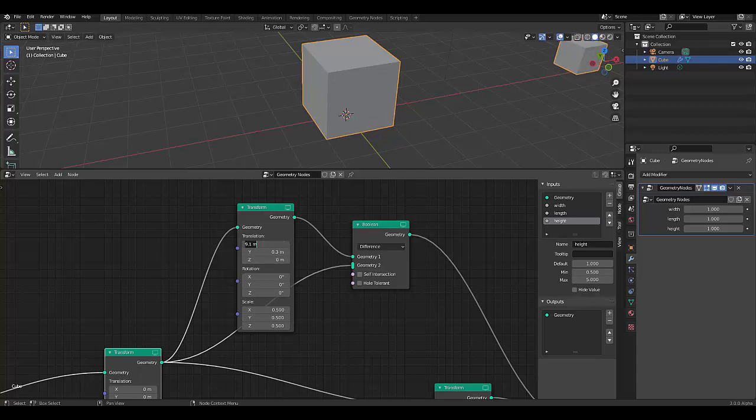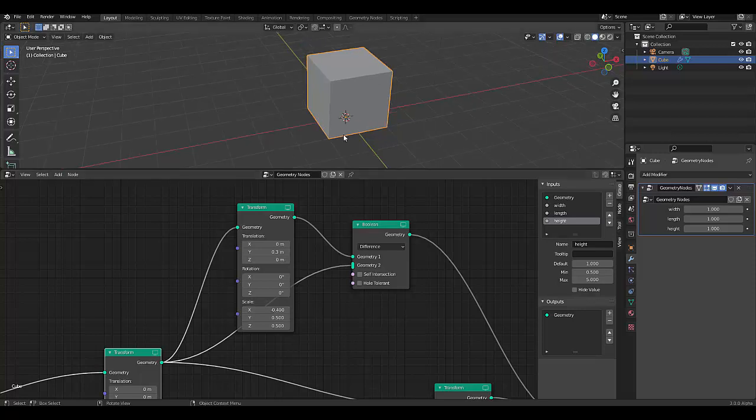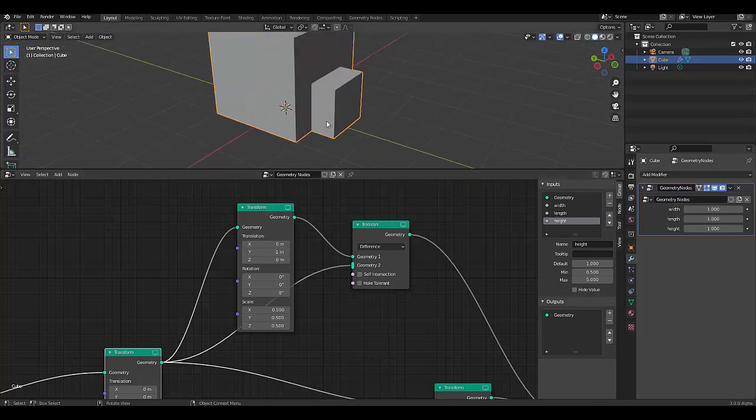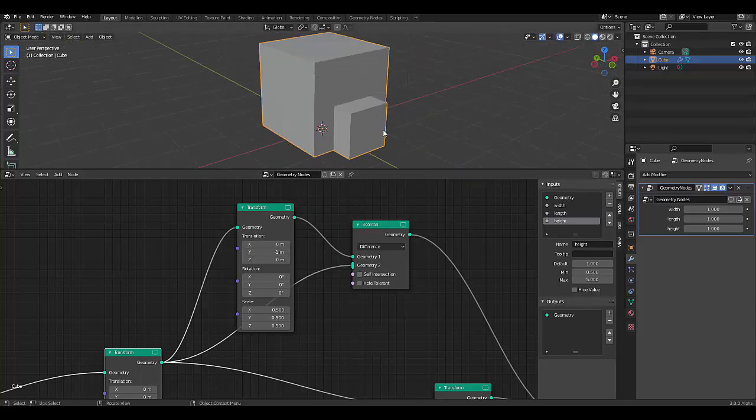Oh, whoops. 0. Zero, 0.5. Let's zoom in, yeah, so that could be the entrance.